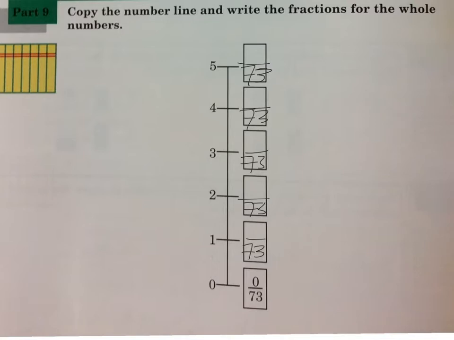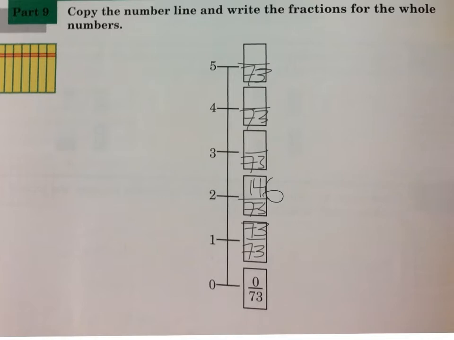And now that I've done that, I know that in order to get the top number for the fraction, I do the bottom number times this whole number to figure out the top. So if I did 73 times 1, I would get 73. And that makes sense, because as we've already talked about today, if a fraction equals 1, the top number and bottom number should match. In order to find it for number 2, it should be 73 times 2 will equal my top number. So the number that you should have on top here is 146.